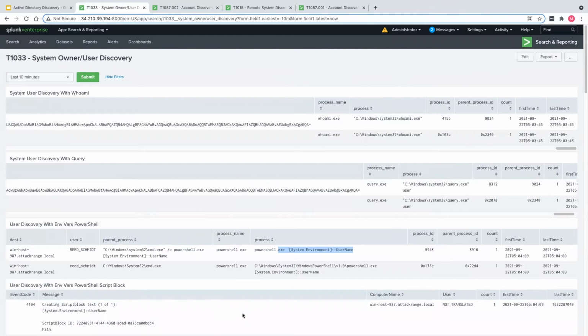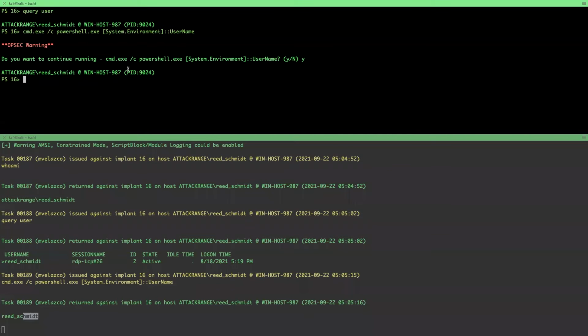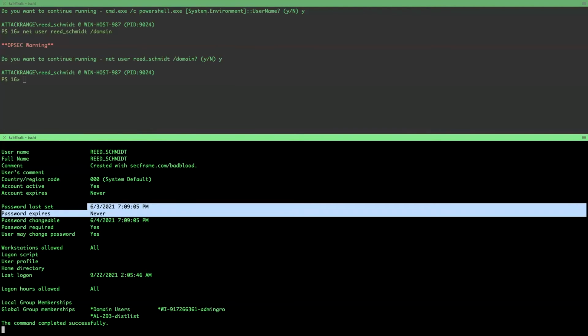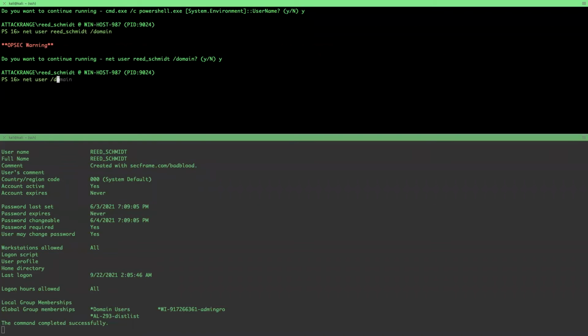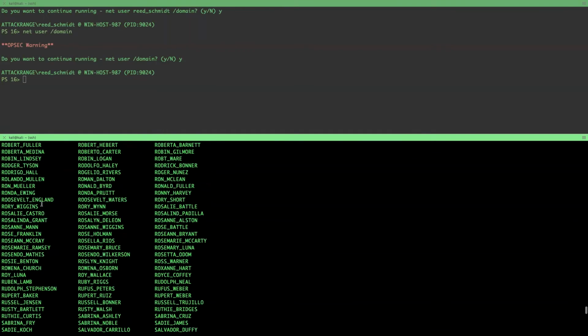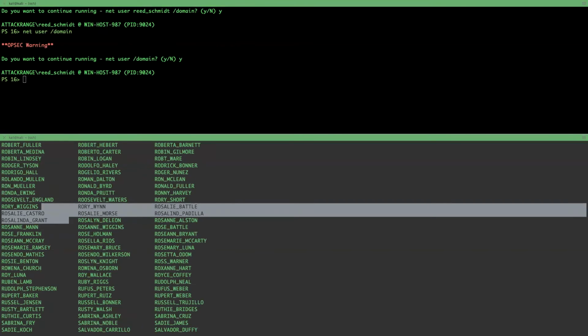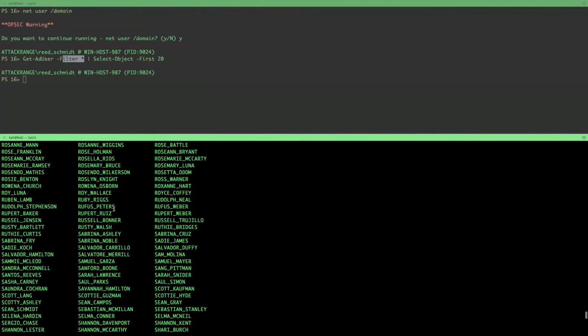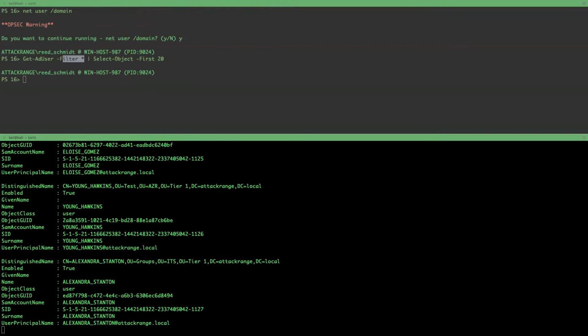Right? So moving on, the attacker knows the user. The attacker wants to know now about this user in the domain, right? So we can use the net tools to get more information about this user, and the attacker will be able to know that this user is part of these groups, the last time they logged in, etc. Perhaps we want to know more about the users in the network. So it may execute this to get a list of users in the network that we can maybe target, right? Maybe do password spraying attacks. An attacker may use PowerShell to do the same and get 20 users from the network, from the domain. Right, just showing different ways of doing the same technique.